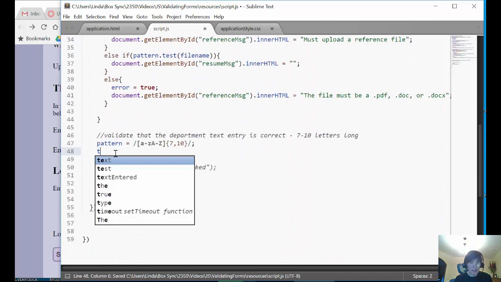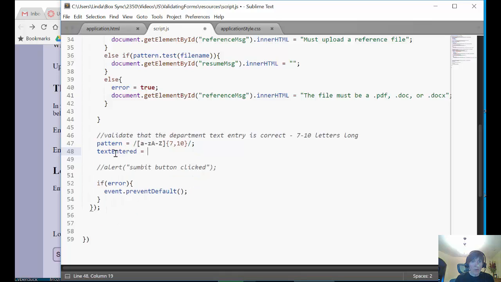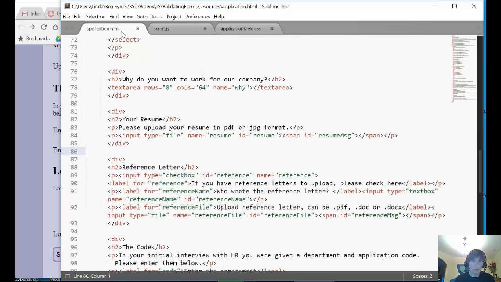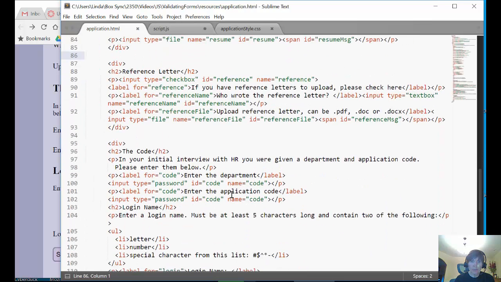Now we're going to say the text entered equals, and we're going to get that from document.getElementById, and we need to get that department text box. So let's go find out what that is called. Oh, where's the department?